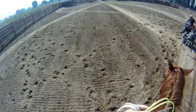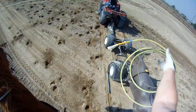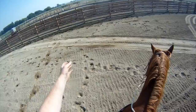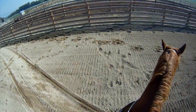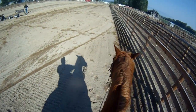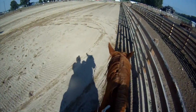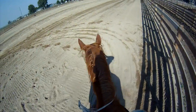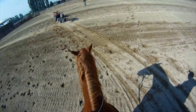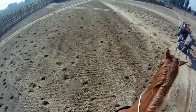Okay? So what we did right there, ropers, is we set ourselves up to catch this steer. We knew this steer wasn't going to take a haze. He was going to beat us to the fence. So what we did right here is we just kind of checked up and waited. We let the healer just do his deal. So we're just going to ride down the fence here. Now that steer is going to turn in front of us, and we can go ahead and get our crossover right here, and then we have our shots right here. We maybe not get that first quick shot, but we're inside where we can get that steer on the 2nd, 3rd, 4th, 5th jump if our header gives us this really sharp handle.